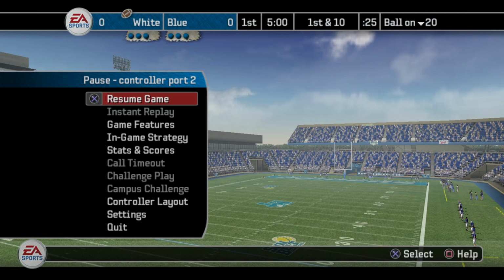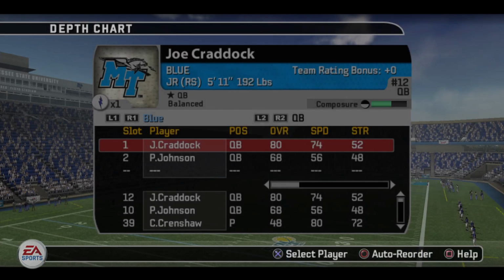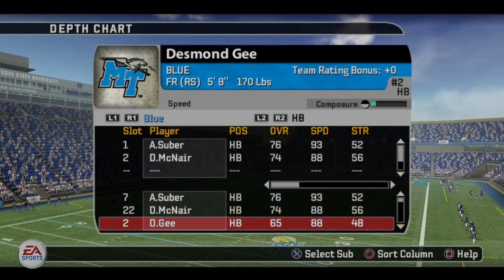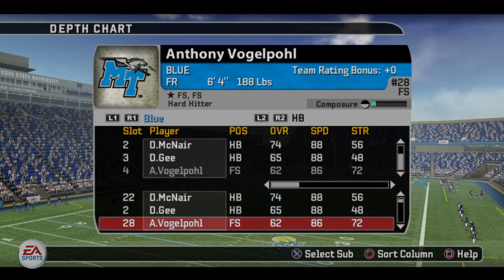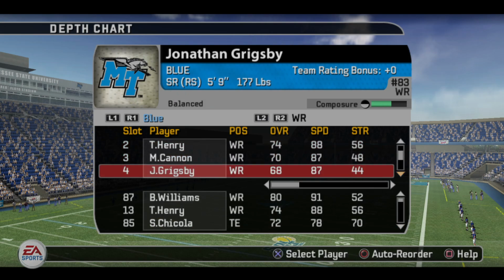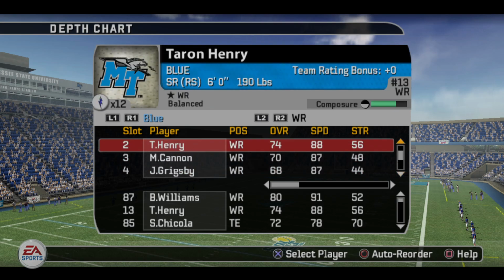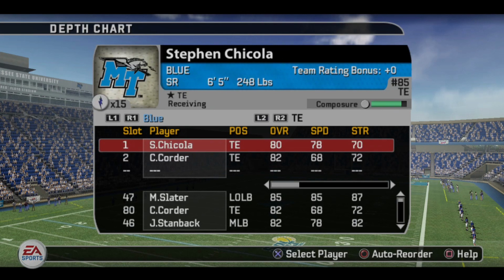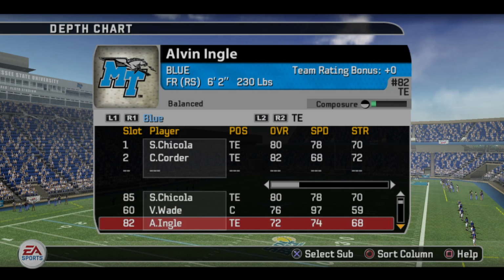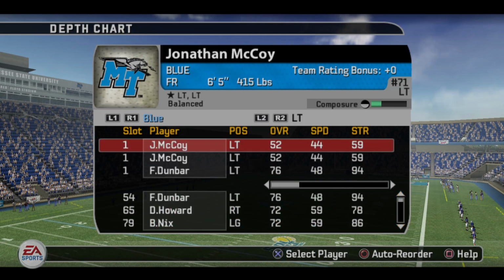So we're going to start off on defense. But we got to go to in-game strategy, into the depth chart. And as you can see here, this is the blue team and the white team. So either way, I still have to adjust these. Now, we're going to be fine at quarterback. We got two guys there. Halfback. So you got to make all these adjustments. I don't want a free safety there. I want that guy right there. I'm okay with that. Wide receiver. I'm okay with those 5. The tight end, we got 2. Unfortunately, we're going to have some issues here. Well, we'll put an angle there.